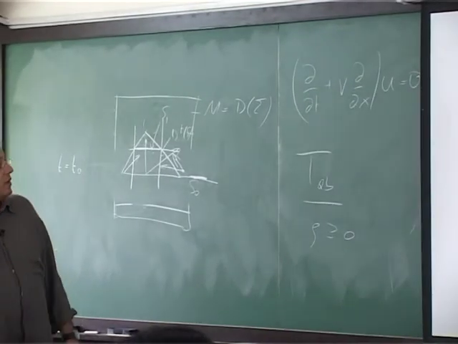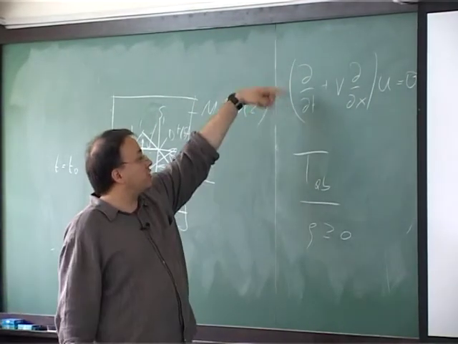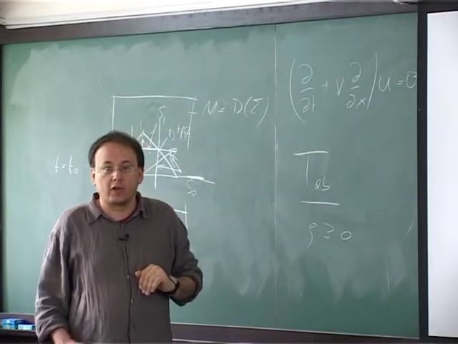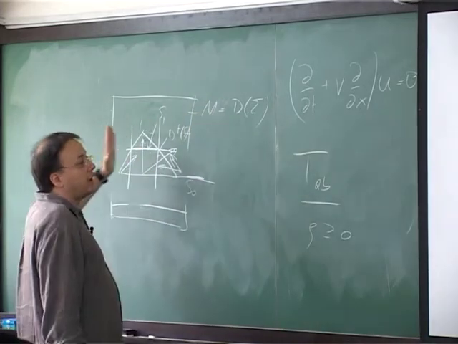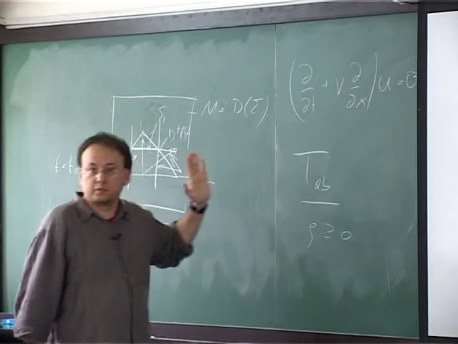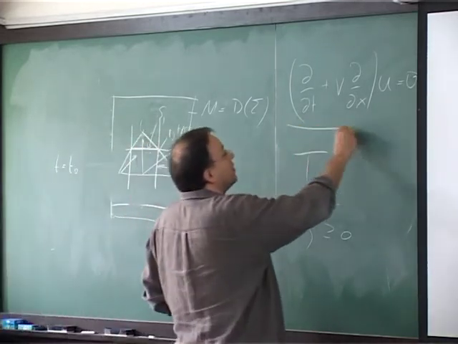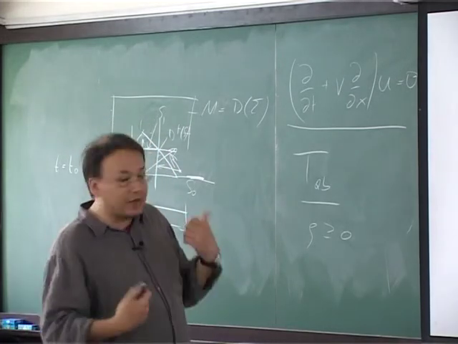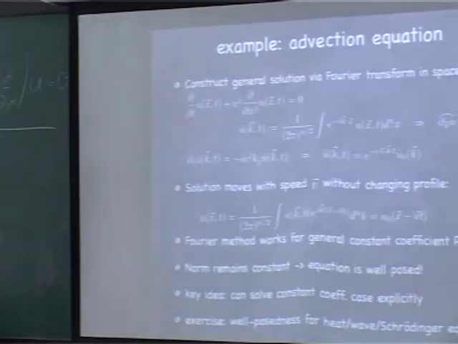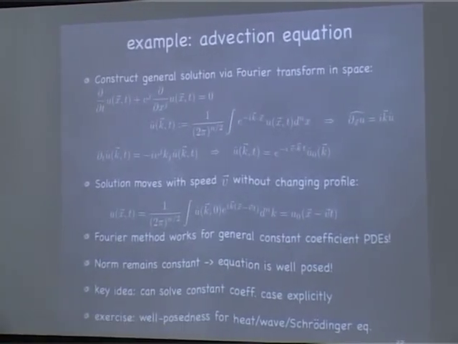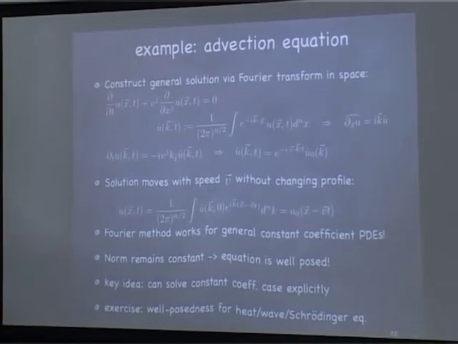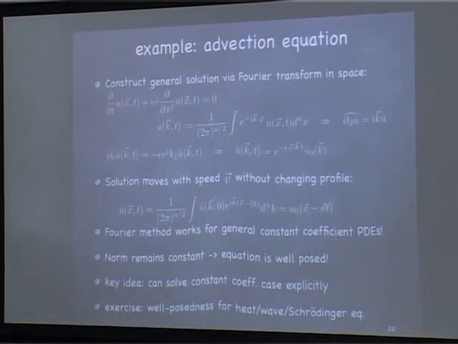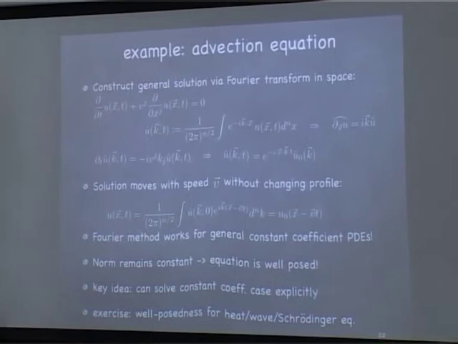So what we see is that if we do a coordinate transformation, so this combination of t and x derivatives is our coordinate, and along this coordinate the solution is constant. So what we expect this does is that the initial profile is just moved with the speed v. You can try to see this by yourself, maybe without doing Fourier transforms. Here we look at it explicitly by using Fourier transforms, which is a very general method. If you think a little bit, I think you can just derive this for this particular case: what this does is just taking the initial profile and moving it at a constant speed. You have to figure out whether this goes with plus this velocity or minus this velocity. That's the exercise.